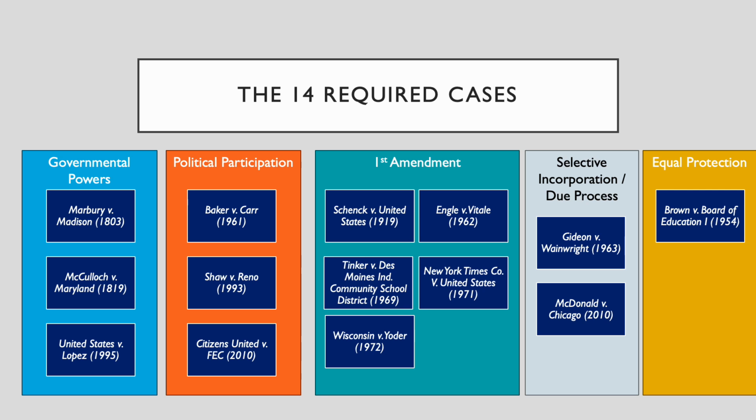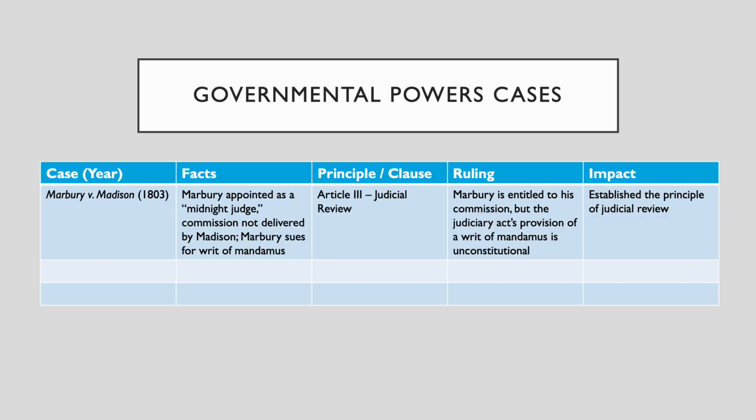You could ask why there's so many cases about the First Amendment and so few cases about other things, and why there's nothing about privacy or administrative law or immigration law, and those would all be good questions for College Board. So I'm going to go through the facts, the principle, the ruling, and the impact of all the cases broken into the different categories.